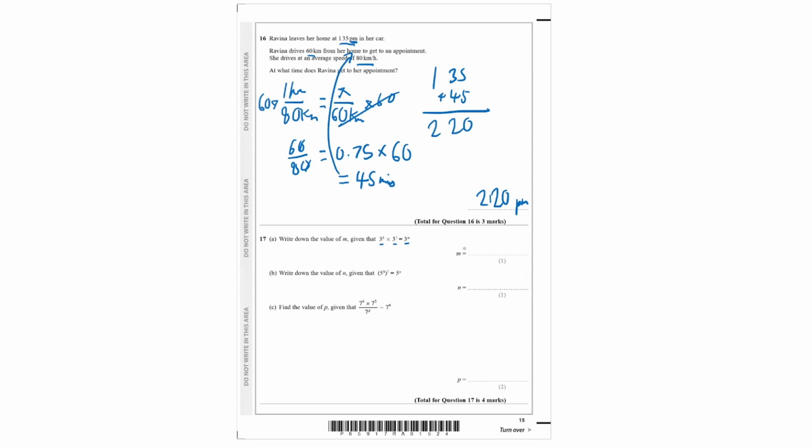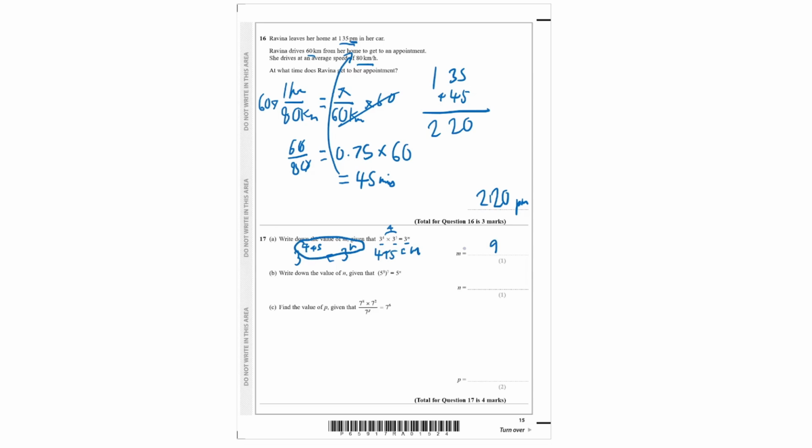Now, when dealing with indices and they have the same base, which here is 3, we simply add the indices. So we have 3 to the power of 4 plus 5 is equal to 3 to the power of m. And since we only have to find m, we can only focus on this equation. So we have 4 plus 5 is equal to m. So 4 plus 5 is 9.